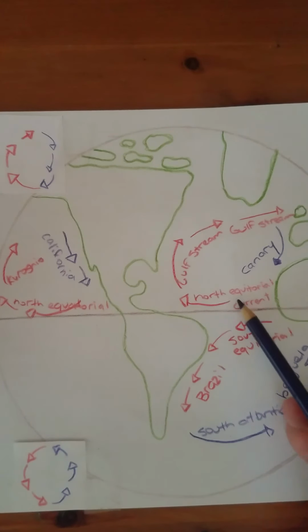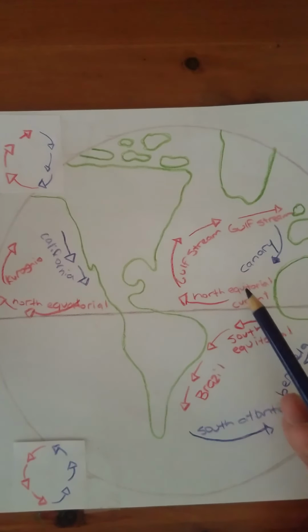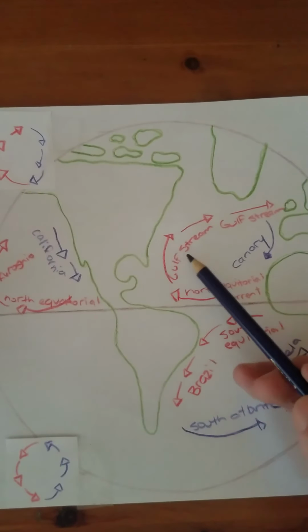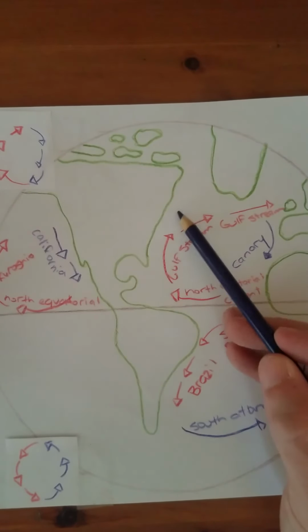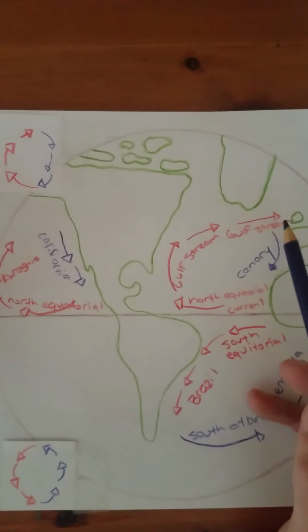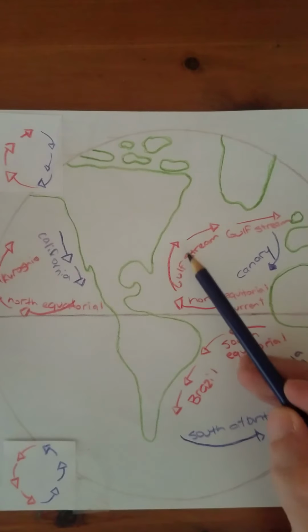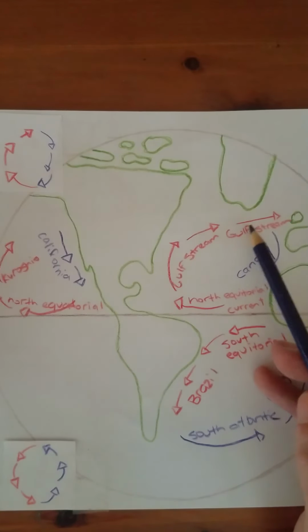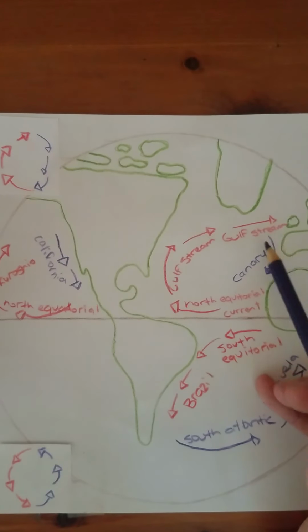Likewise, you can see the north equatorial current in the Atlantic Ocean connecting to the Gulf Stream, okay, heating the northeast United States and particularly Europe. Okay, Europe would be a very cold climate if it wasn't for the Gulf Stream. This is bringing warm Caribbean water, heating the climate of Ireland and England and France and Denmark.